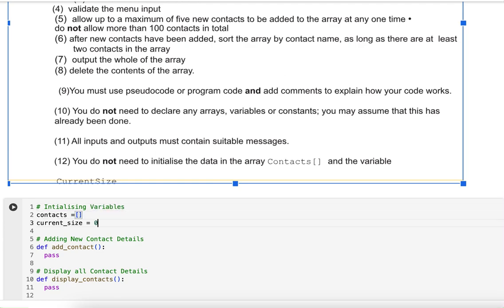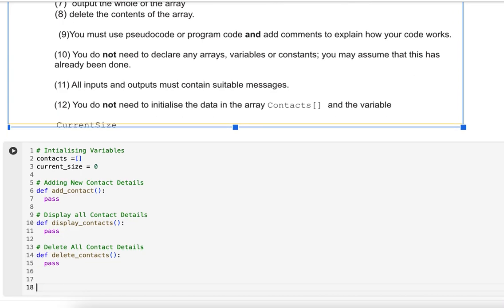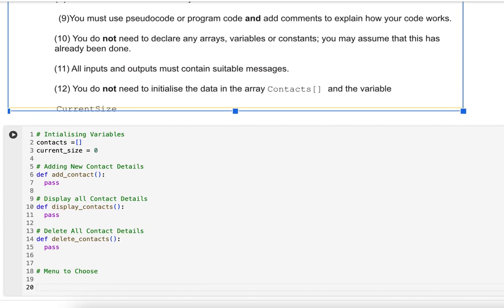Okay, now after we've done that, let us do the menu. So here, menu to choose, because we are expected to put comments. Let's call this def menu.